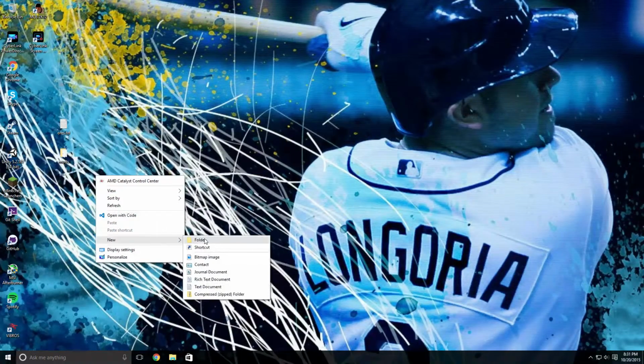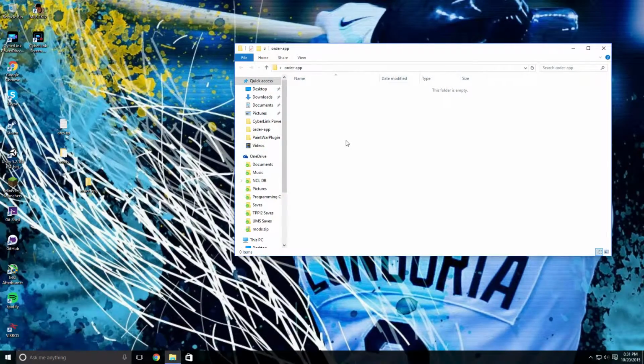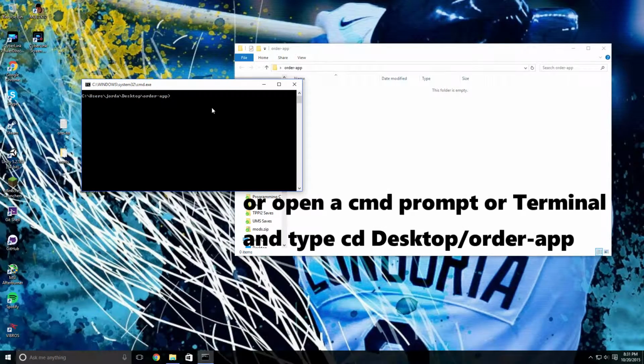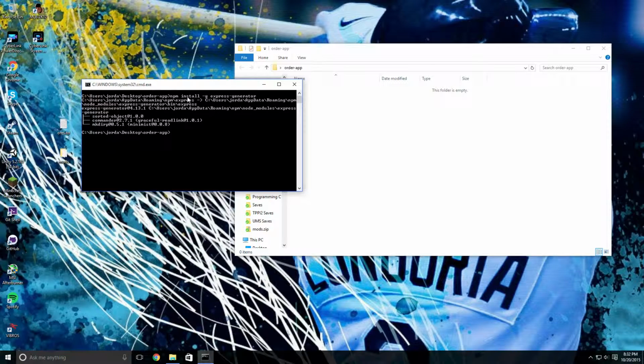Okay, so we have all the basic components set up. Now we are going to create a new folder on the desktop, call it order app. We're going to go in there, shift right click, open command window here, and we need to do a few things. We're going to npm install -g, so we're using Node Package Manager to install globally. We're going to do express-generator first. I've already done this, and we'll see what it'll do. On maybe Mac and definitely Linux, you will have to put sudo at the front of it when you're doing -g's. Okay, so now we're going to do express -e.